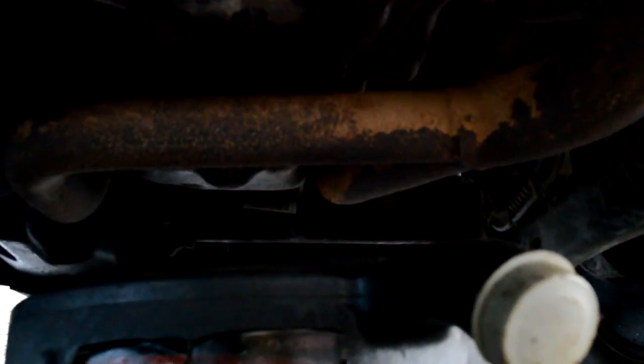I'm going to get you guys down here and show you what we're working with. I have that extension on there so that when it's loose I can just do it with my finger. I'm going to move the camera back — I really don't want to get oil all over it. I can see it's going to slowly start dripping out of there now.